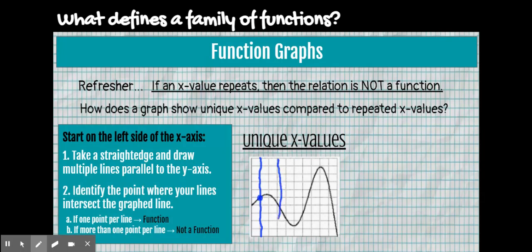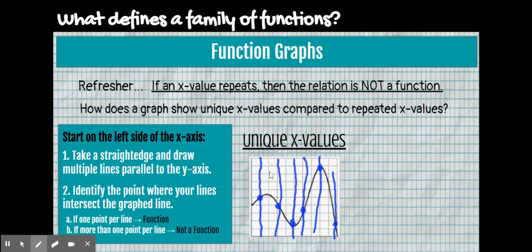Let's draw another one. Remember, the direction says multiple lines. Got another one. If I had a straight edge, this would be a lot cleaner. If I use the graph to help me with these vertical lines, do you see that each one of them only intersects my graphed line in one location? This vertical line once, this vertical line once. Therefore, no matter where I draw that vertical line, it intersects once, which means this graph is a graph of a function.